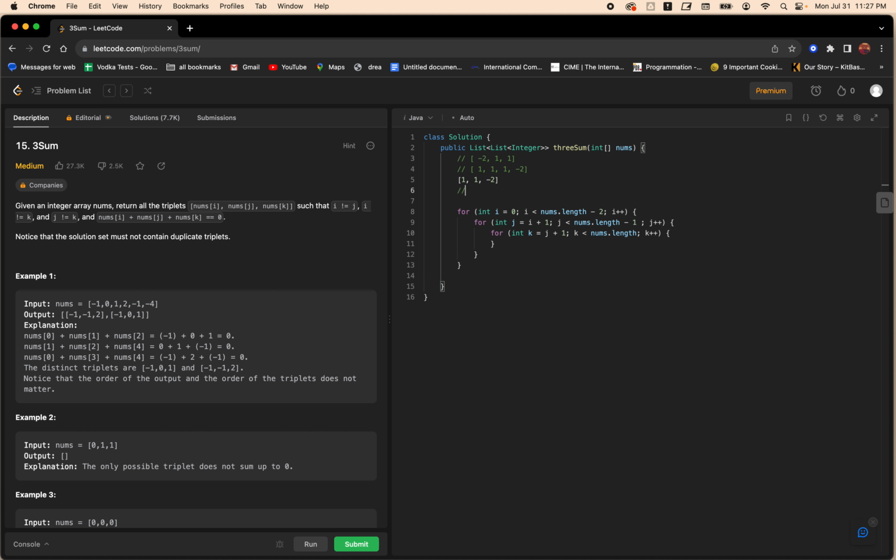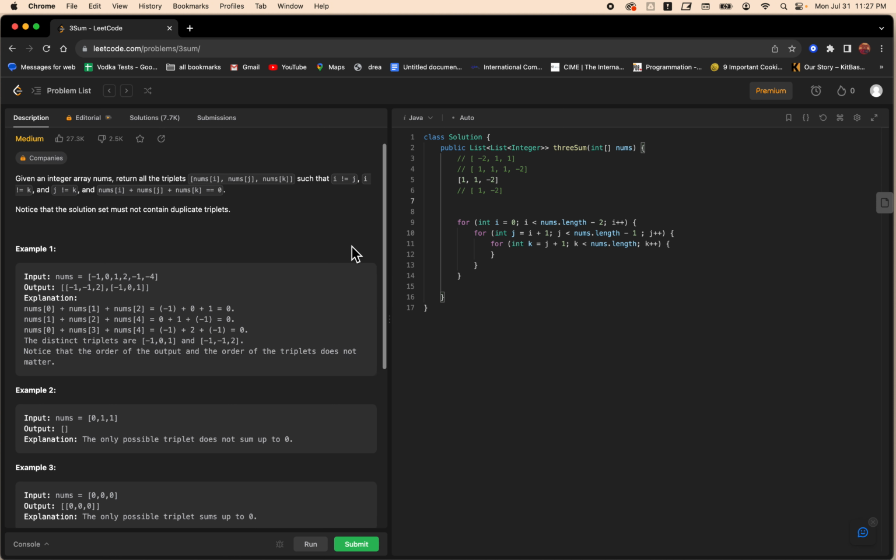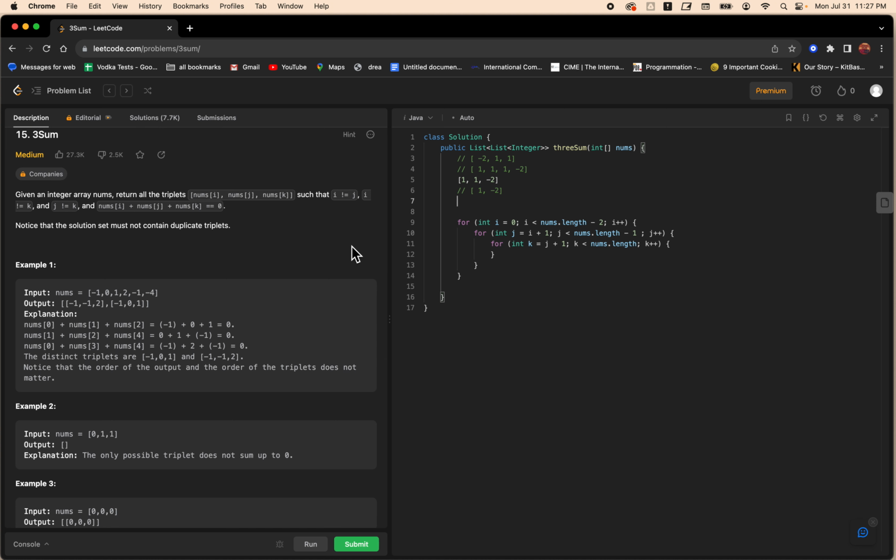But if my input is 1, -2, I cannot return this triple. That's interesting, and what's also interesting about it is it makes it so that I don't know if I can use a hash table.